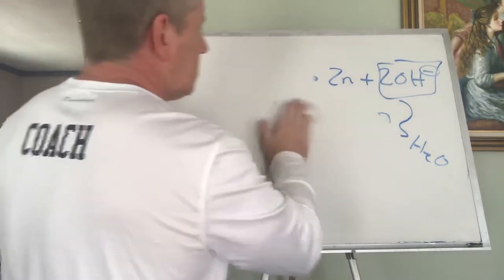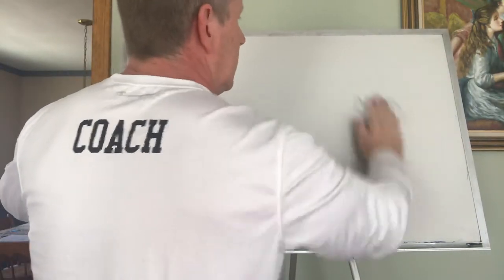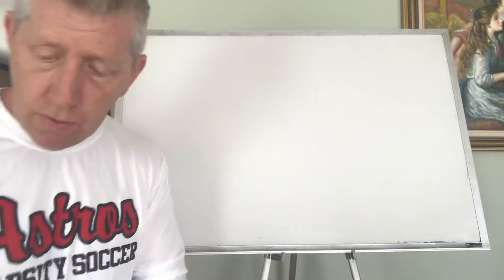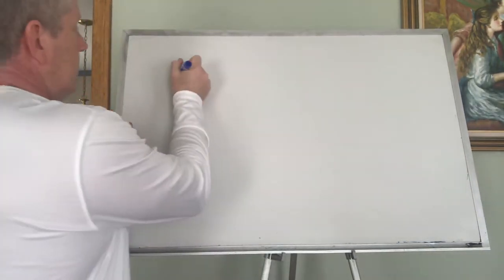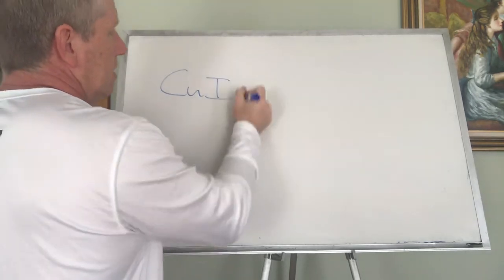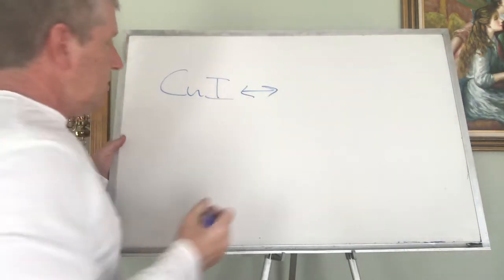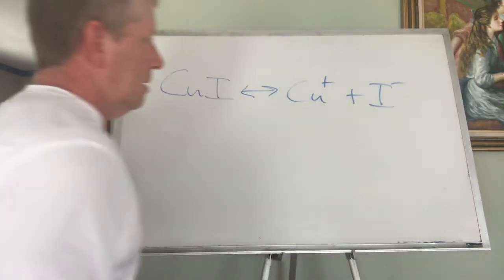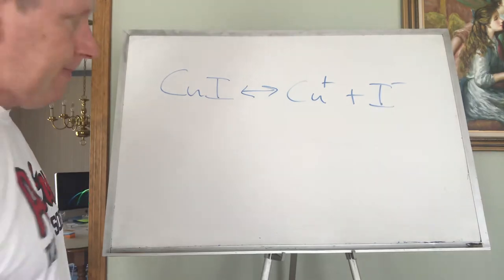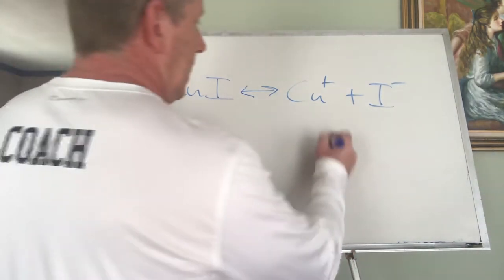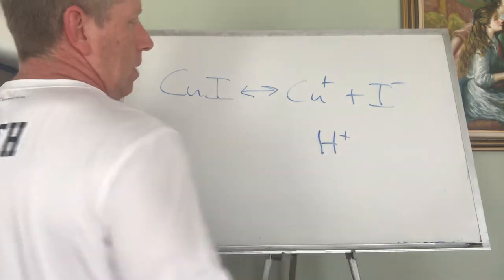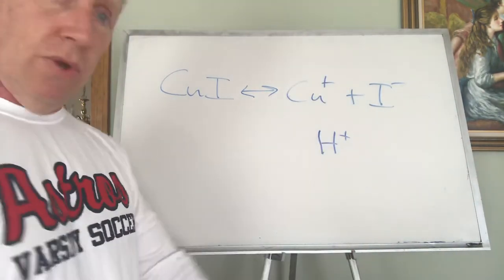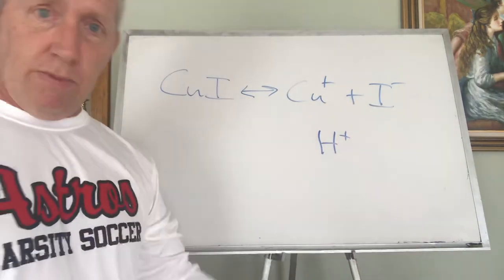A, if you put that salt into an acid, it won't make any difference. Well, let's check out why. That salt is copper iodide. Okay, insoluble salt, you get copper and iodine. So I put that in acid. That means you've got hydrogens floating around. Well, it's going to be the same thing as before. This is going to go here and pull some of that solution, and this is going to replace it and make it more soluble to the right.